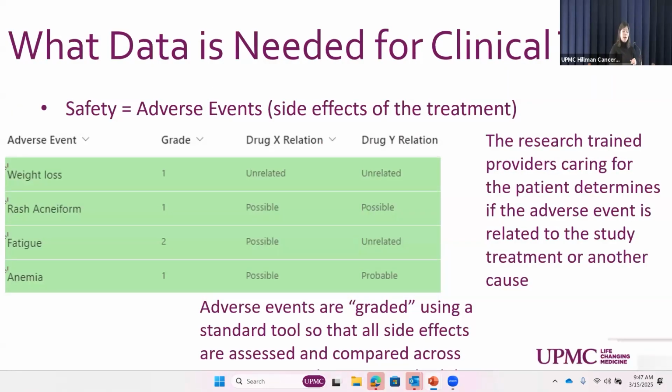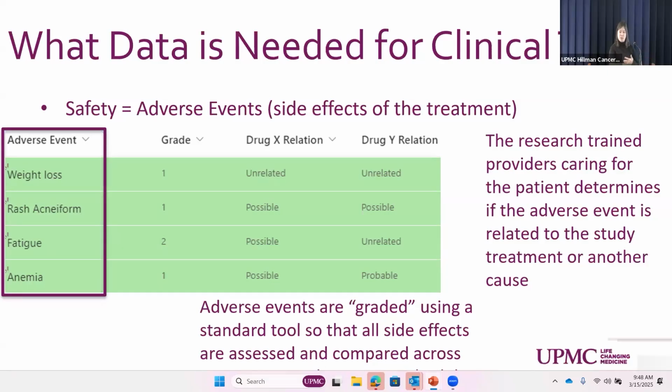On the clinical side, looking at clinical trials for safety, we look at adverse events, which again are these side effects. So our investigators are trained to really look at each adverse event and determine if it's related to treatment or not. So we start always with the event term. So what is the adverse event or side effect the patient's reporting? And we collect every side effect. So if you trip and fall down the stairs, we report that as not a side effect, but we report that as an adverse event on the trial.